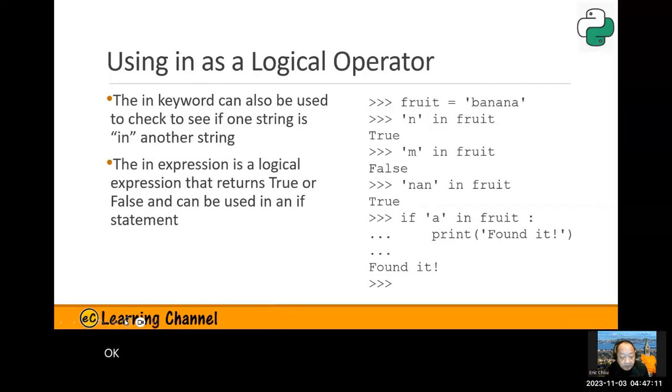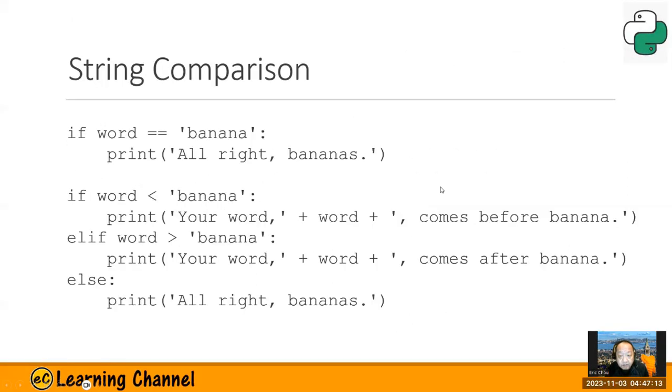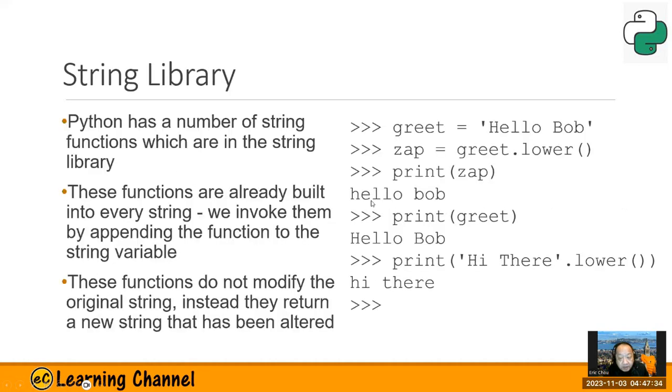Okay, you can check whether it is inside or not. And then you can compare strings. So word compared to banana is actually the same, so you print out the same. If word is then banana, you will use the alphabetical order to check it. So basically, you are using the ASCII code to check which one comes first. Less than means a smaller number, which actually means it has a smaller ASCII code.